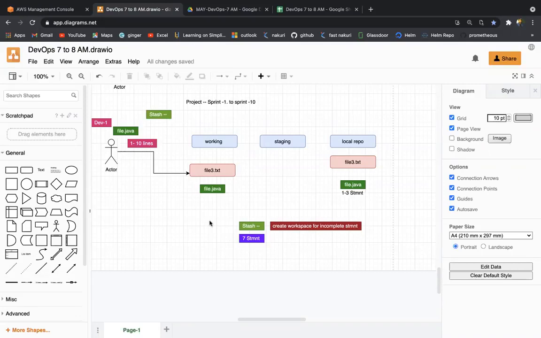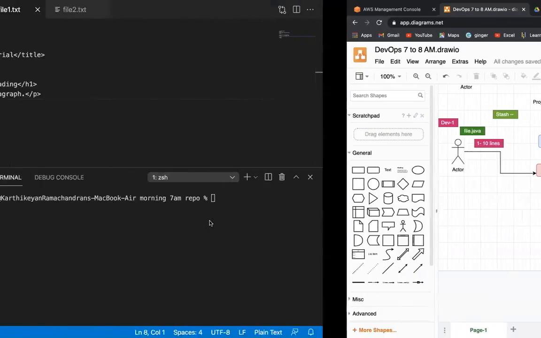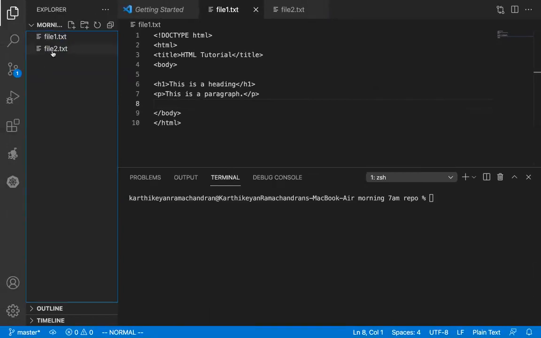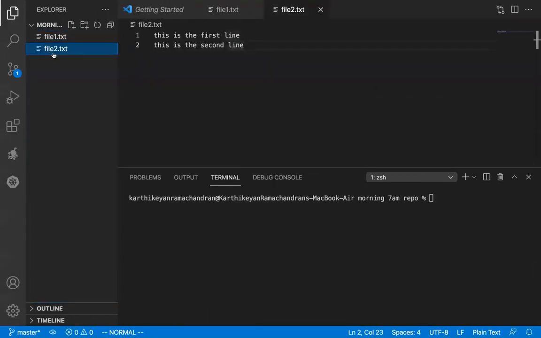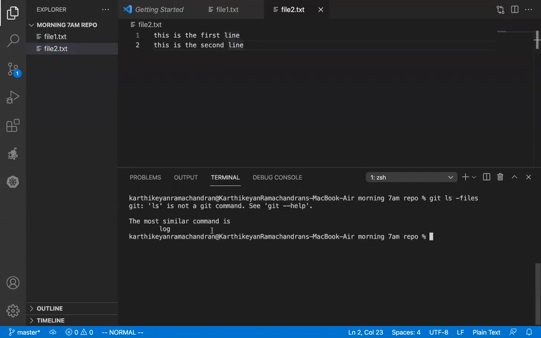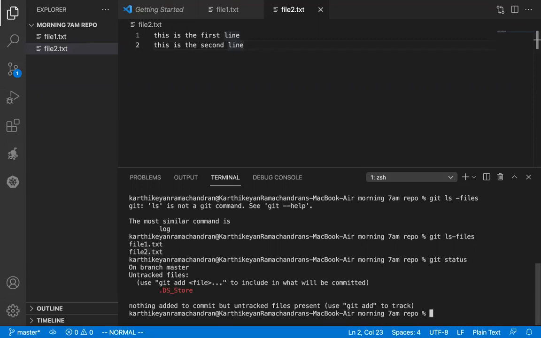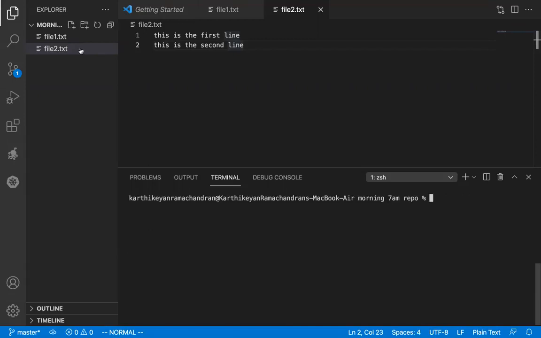Great. So let me do practically. Just come back. So now let's create. Okay, see here. Let me take file 2. The 2 statements we have already committed. You can run the command git ls-files. It lists what files are inside the local repo. We already tracked this file, and let me run git status. There is no file to commit, right? So these 2 statements we have already committed.